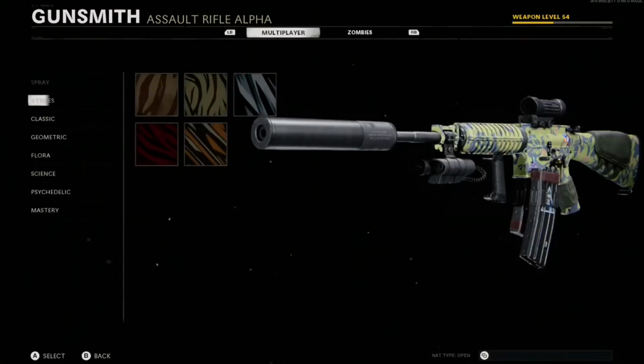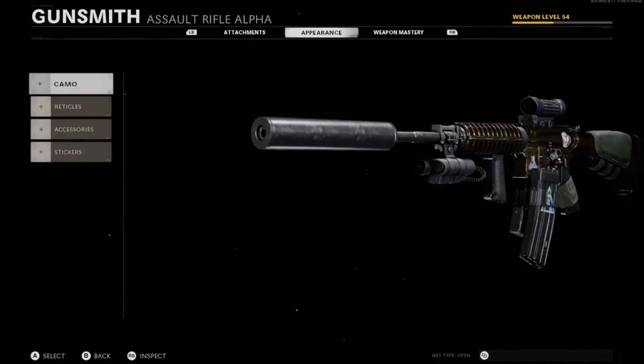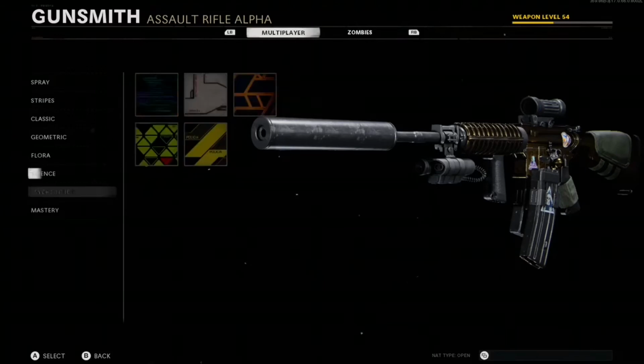After you've done that, you should have the gold camo and every single normal camo done for the XM4, and that's how you actually get gold camo for it. I'm going to be doing more videos like this on other assault rifles, pistols, other things, and maybe even zombie guns and stuff like that, so it's really cool.